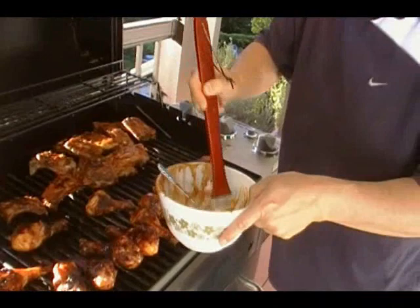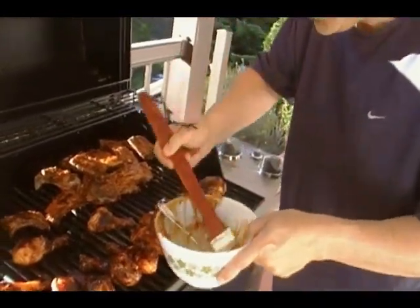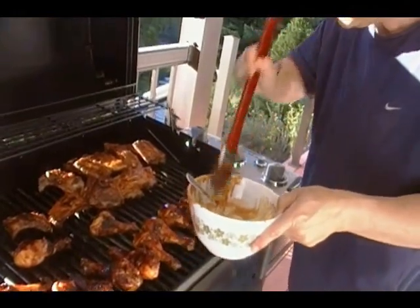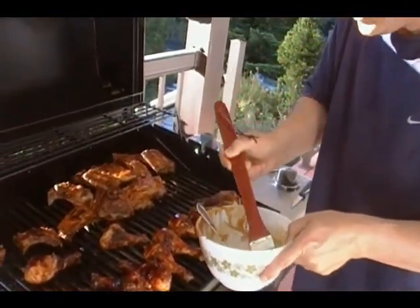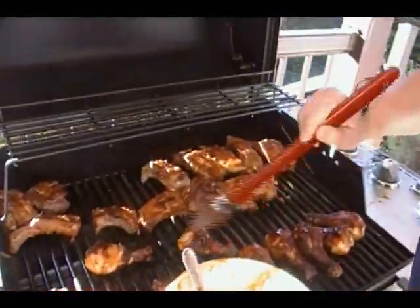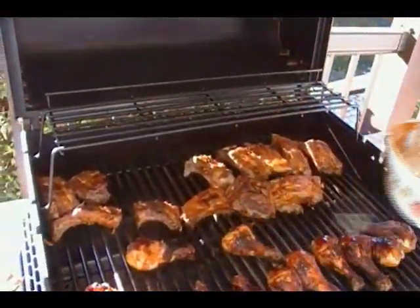Looks like you made exactly the right amount of sauce, Bill. Yep, it's working out just perfectly. Of course, your sauce isn't spicy. No, it's just red hot sauce and Worcestershire and soy. Not going to be spicy at all.